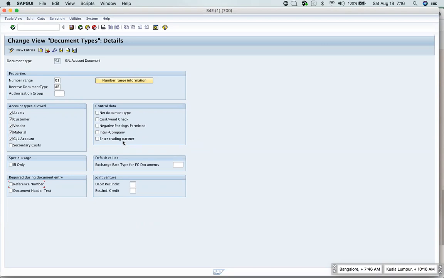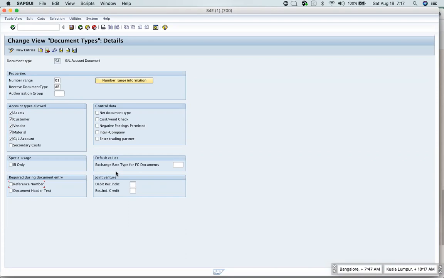If you are using this for internal posting, similar to intercompany, there is something called trading partner, and then you need to enter trading partners. By ticking any one of these, that becomes mandatory, or it is a kind of prerequisite for that document.